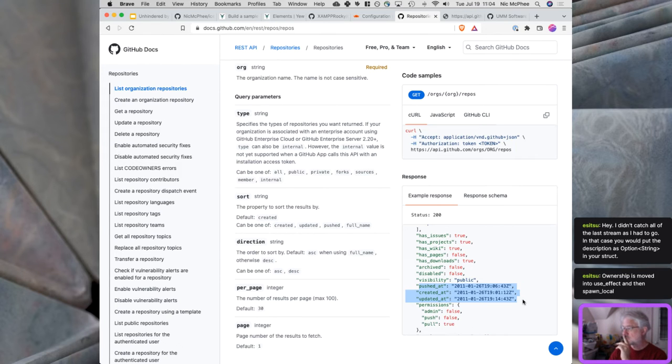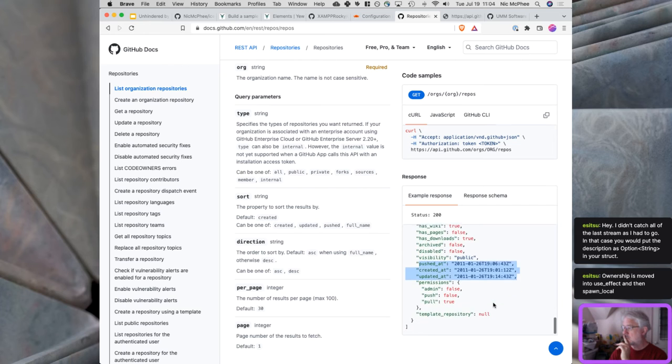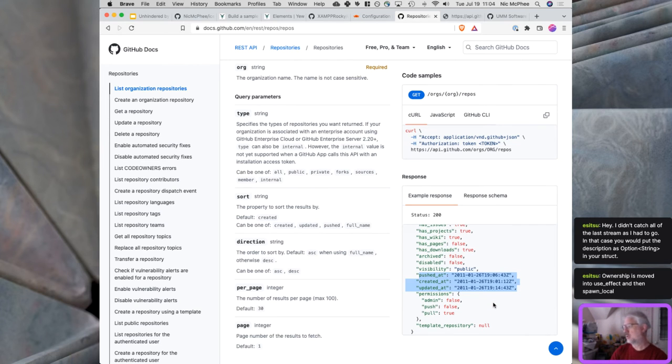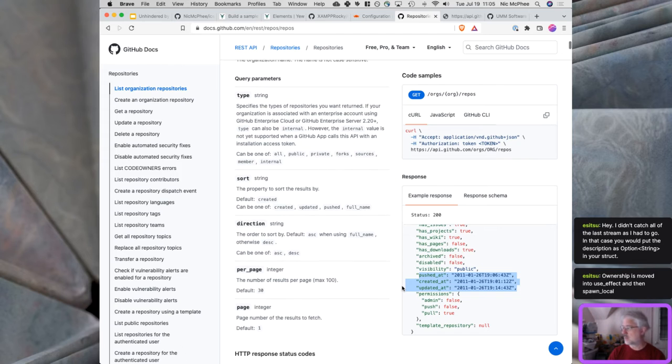And we've got things here we probably want to capture. I don't know if we want all of those: pushed at, created at, updated at. I'm not sure I know how to interpret these. Like, does updated imply, if I pushed yesterday, is that guaranteed updated is no older than yesterday? I guess created really doesn't matter, but pushed at and updated. Let's just try updated and see what we get.